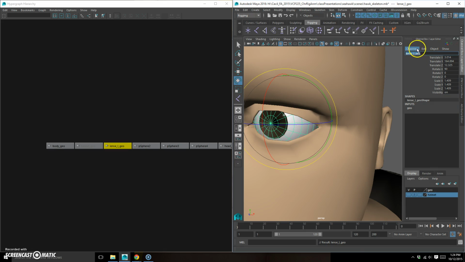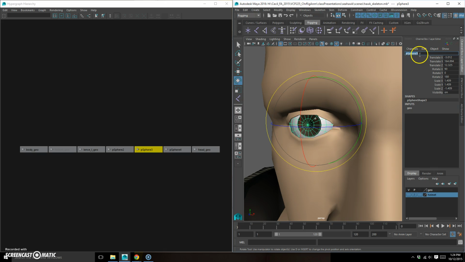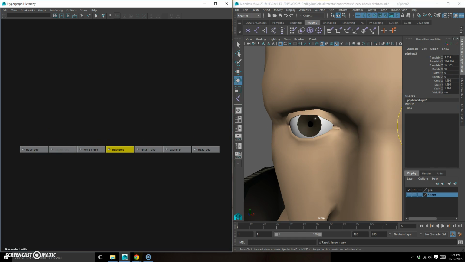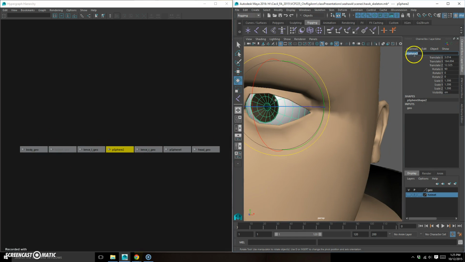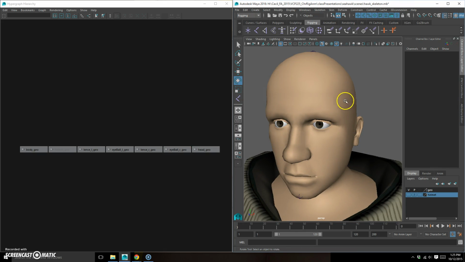I'm actually going to copy that. And then that should be the other lens here. Good. So I'm just going to paste that there, replace the L with an R. All right. And then I should have the eyeball here. So I'm just going to paste that, but instead of lens, I'm just going to call it eyeball. All right. And I'm going to copy that. Good. And rename this one and call this one R. Okay. So we go by the character's right and left, not our own. Which you probably already noticed by the time we were doing that before.